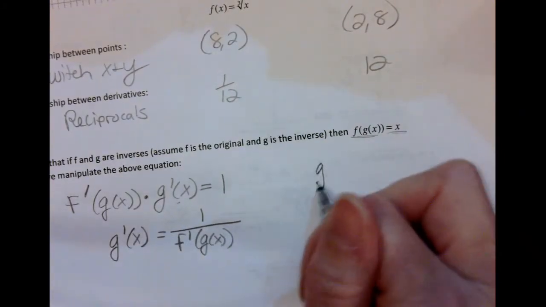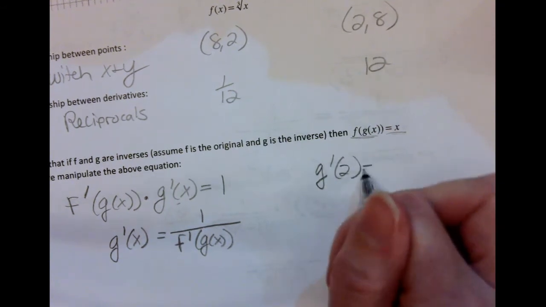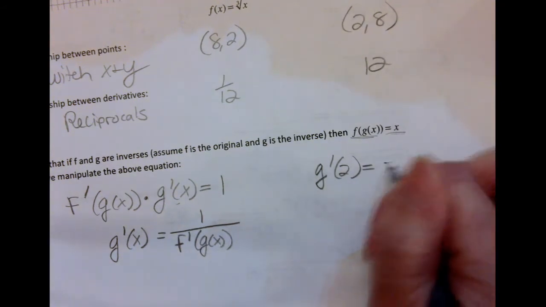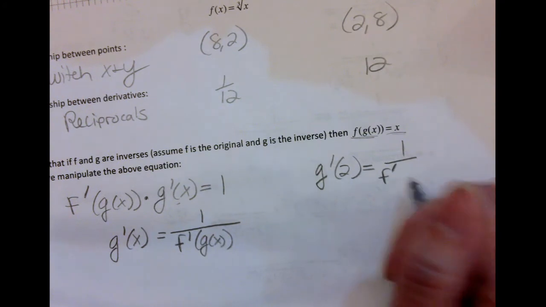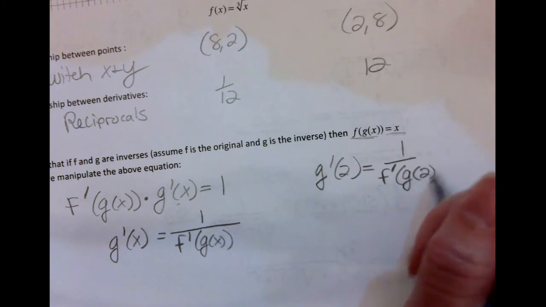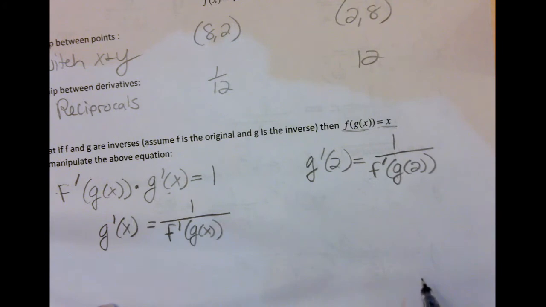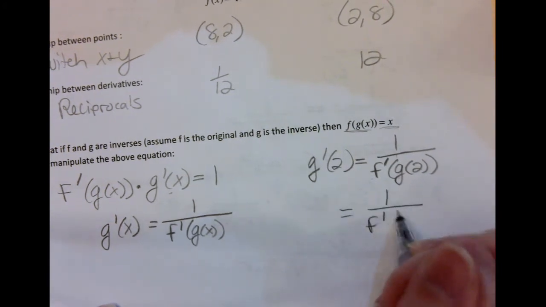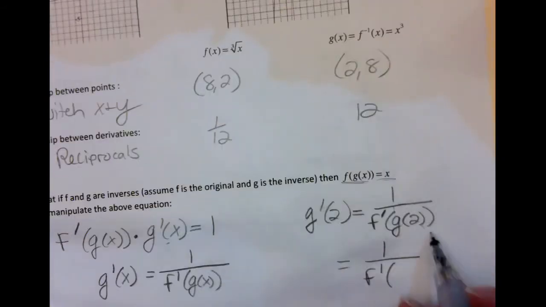Let's take ours from above, which is function g, and we wanted to find its derivative at 2. Flip around, create a fraction, 1 over, flip back to the original's derivative with an input, flip back to g, and then keep the 2. So flip, flip, flip, equals 1 over f's derivative at, what's g of 2? Well, we discovered that up here.